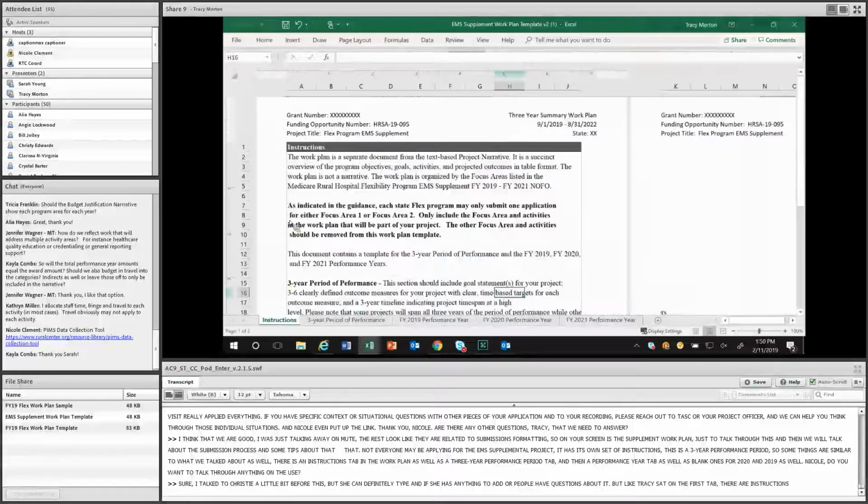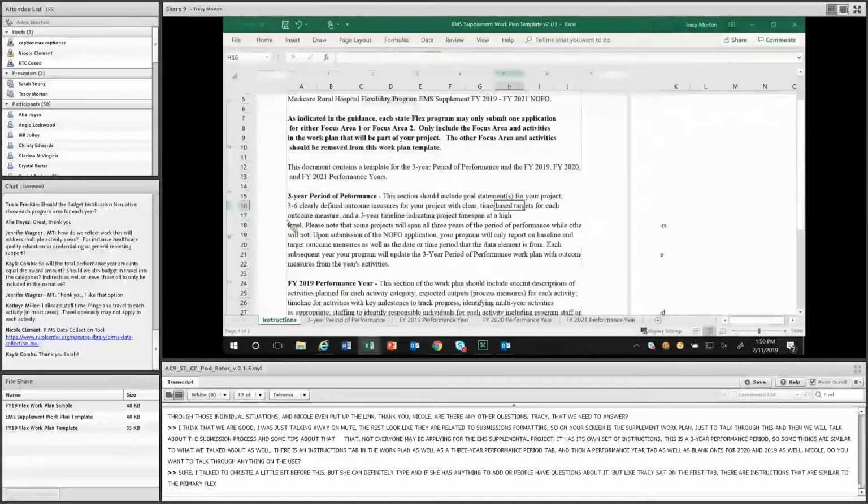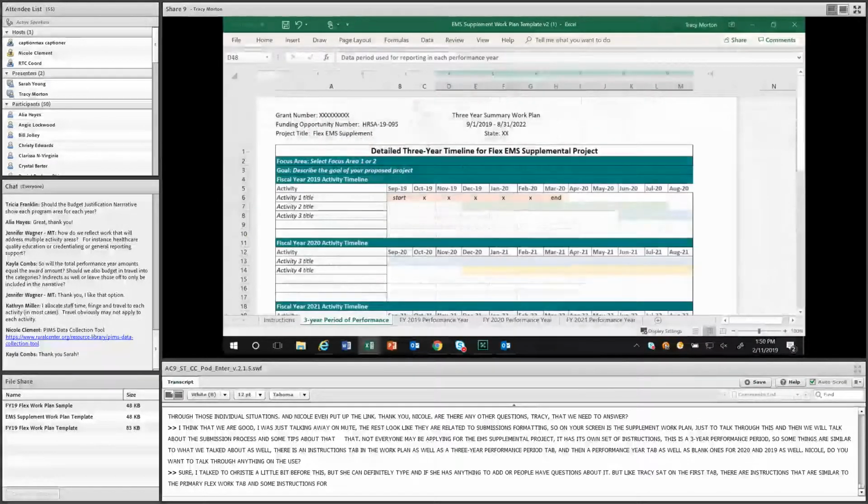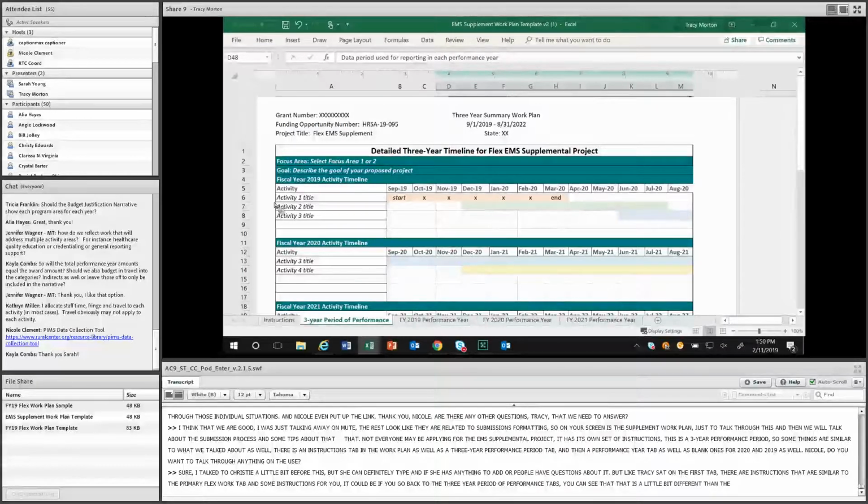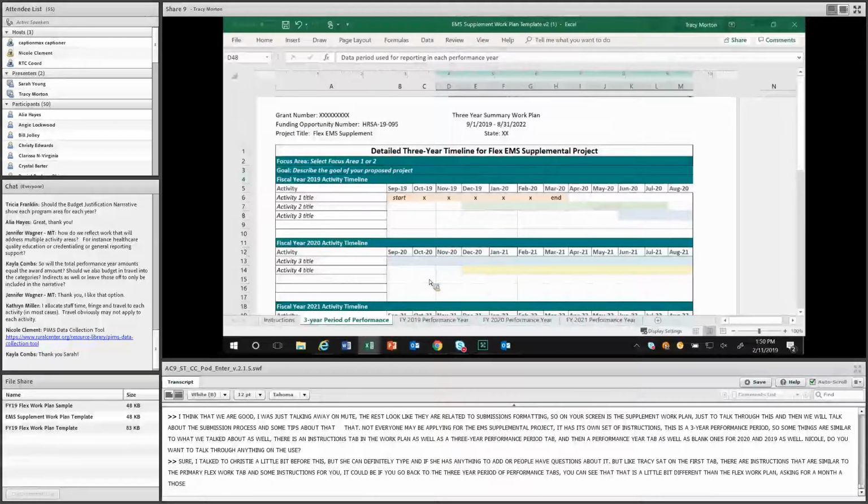If you go back to the 3-year period of performance tab, you can see that it is a little different than the flex work plan, as it's asking for monthly timelines for those activities. I believe that's similar to what a Gantt chart looks like, indicating how those run on the timeline. And then Tracy, if you scroll down a little more on that same tab, keep going.